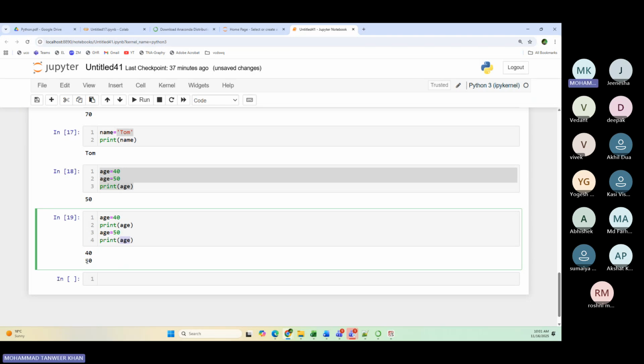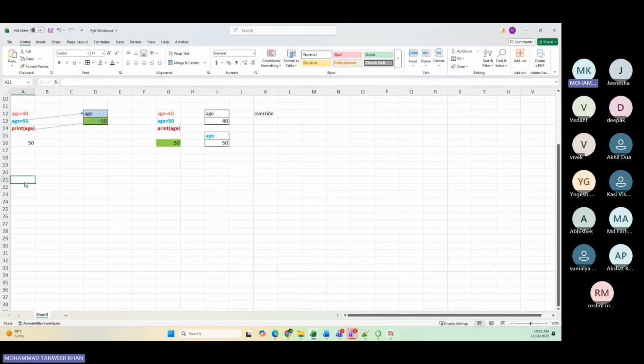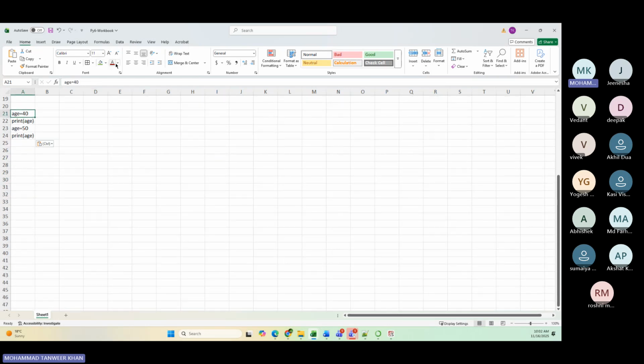See, don't only focus on "oh, this is the code, this is the output." Okay, you are happy you learned Python. No, you have to learn what is happening at the backend. If you're executing a code, what is happening at the backend? In this case, what has happened at the backend? Can anyone explain? When I executed this code, at this point of time, what will happen?